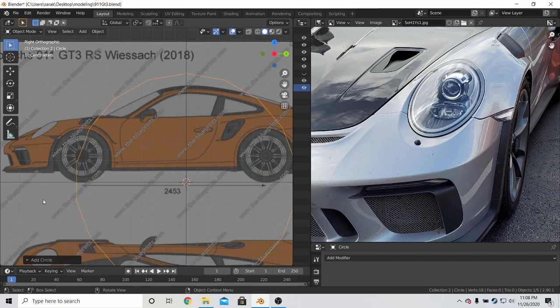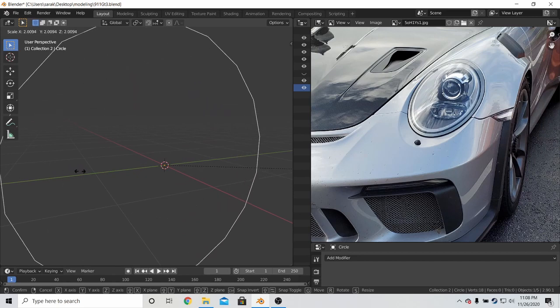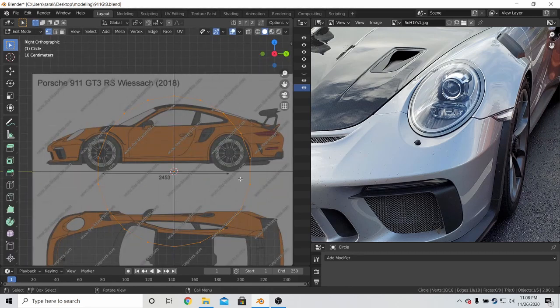Yeah, good. And now just tab into edit mode. One thing you need to remember is when you scale in object mode, it sets the scale of the object. But when you scale in edit mode, it doesn't change it, which can affect modifiers such as bevel or solidify. So most of the time you want to do your scaling in edit mode.